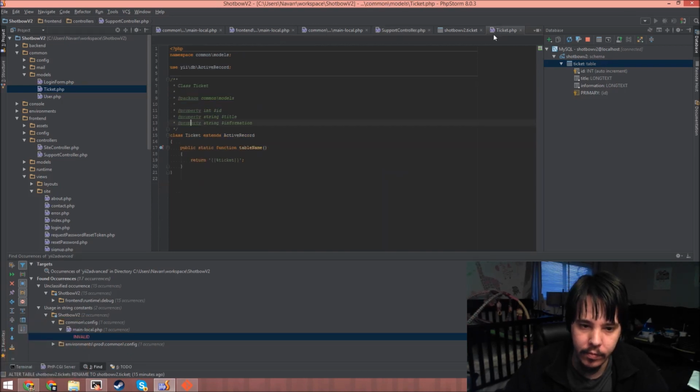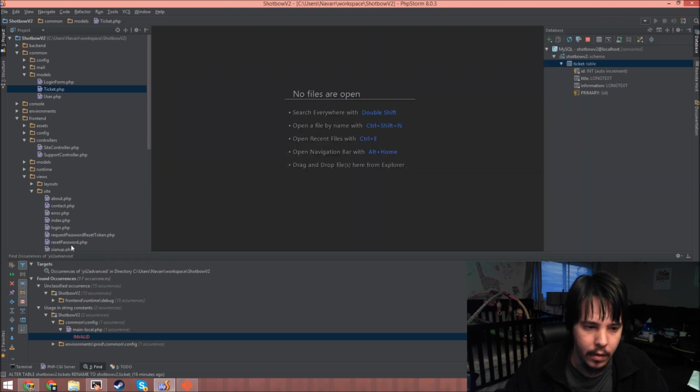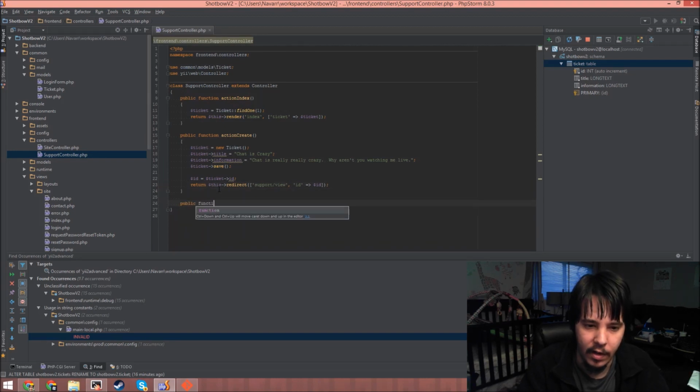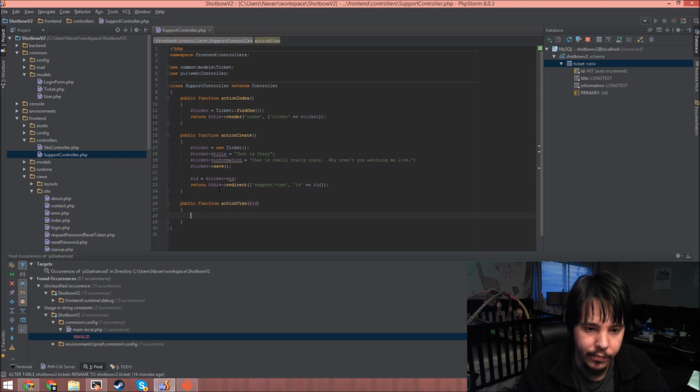So now, we tried to send our user over to the view, the view controller, the view action. My apologies. We need to create that view action. Public function, action view. We get an ID for this view. And what we want is to try to find the ticket for that ID.